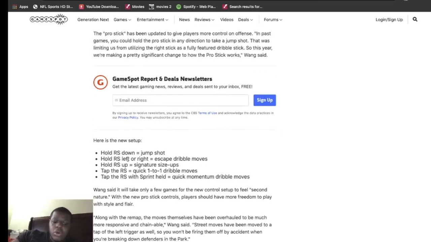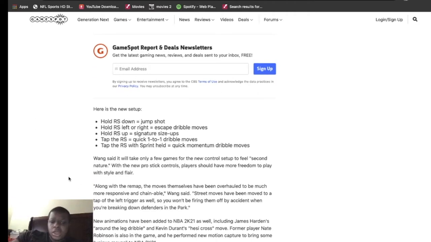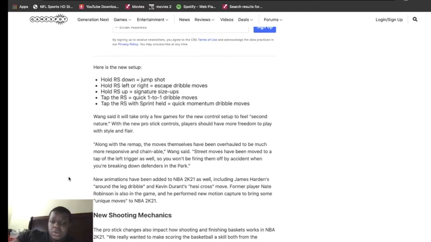Here's the new setup. Hold RS down is a jump shot. Hold RS left or right for escape dribble moves. Hold RS up, signature size up. Tap the RS, quick one-on-one dribble moves. And tap the RS with sprint held for quick momentum dribble moves. So, you know, a couple changes there with the pro stick that I know some of you dribblers will be taking advantage of.